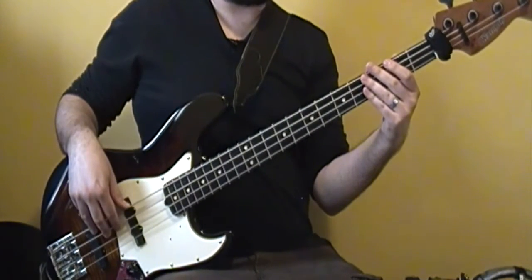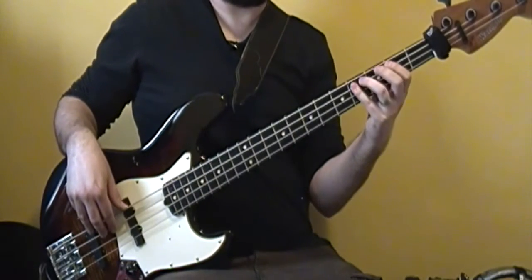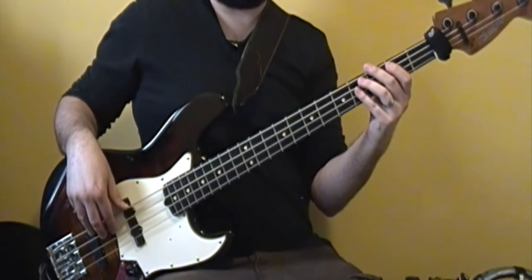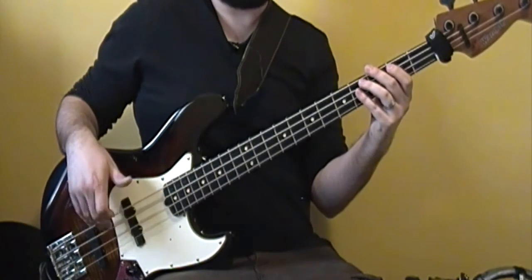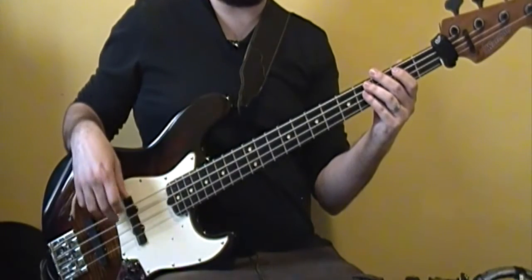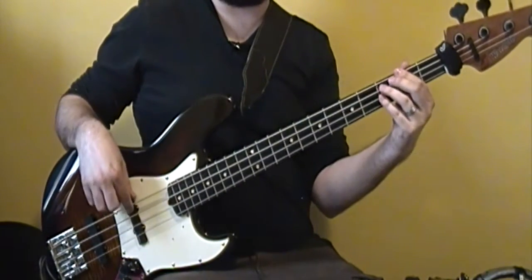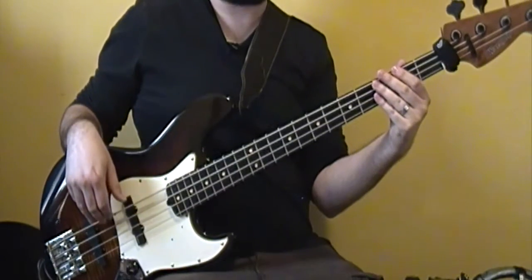Eddie Jackson has a very, very bright tone on this song. I actually thought he was playing with a pick for a very, very long time, but he plays with his fingers. So you're going to want to turn up the presence or the brightness on your amp or your preamp. You're going to want to add a little bit of drive to get some dirt on it. And above all, you're really going to want to do the heavy metal finger punching style technique. You definitely don't want to just gently pull through the strings. You want to hear those frets.